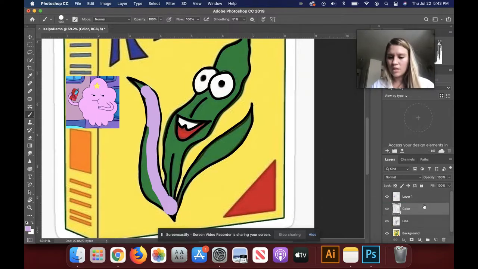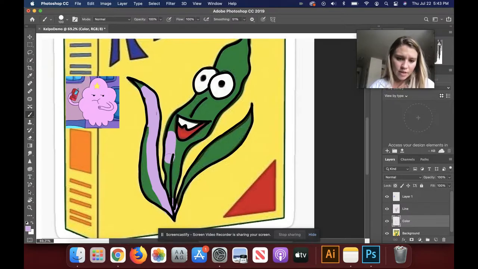So you'll see if I go like that, obviously I have to be a lot more careful when I move the color line on top of the lines. And then I would just go all the way through until I was all the way done. Maybe using a couple of the colors in the color scheme.